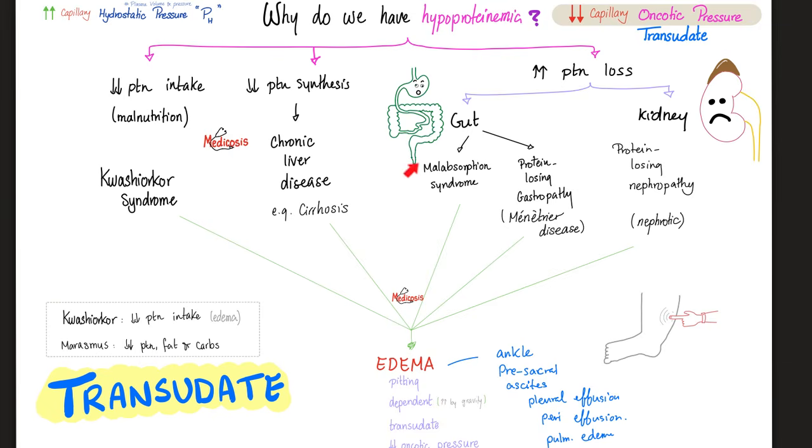Losing it in the stool could be malabsorption syndrome or Menetrier's disease. Losing it in the urine, it's nephrotic syndrome. All of these will lead to low proteins, especially albumin, and they can lead to a low albumin to globulin ratio, especially cirrhotic and nephrotic syndromes. When you lose the protein, especially albumin, you lose your oncotic pressure, and then plasma will start leaving your vessels and go to the interstitial fluid, which is part of the extracellular fluid, and you will swell. You will get edema like this.